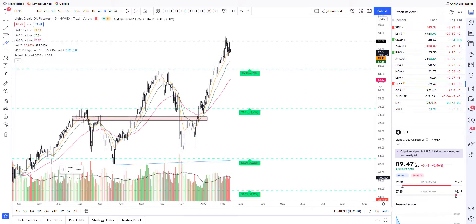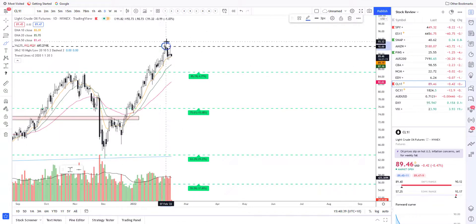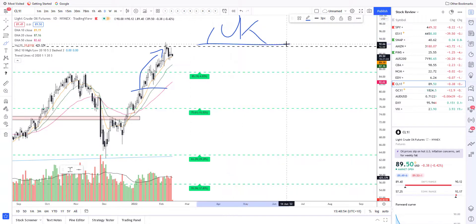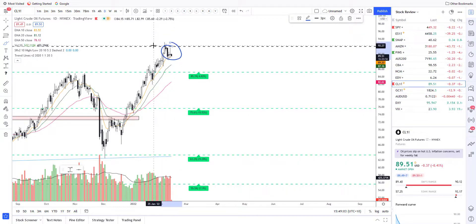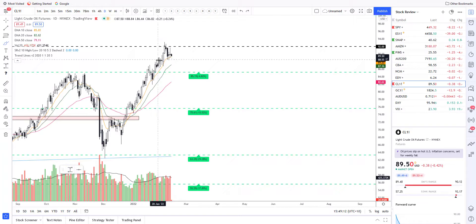Crude oil — if you guys have been watching my stock reviews, you would have remembered me saying that crude oil is going to $92 and then we'll pull back to the 10 EMA. We've done this — I've been speaking about this since back in the 80s price level. If you had bought one contract and held it from $82 to $92, there's $10,000, right? So I do hope that you got a small piece of the pie at the very least. We did come to $92, which is where I said we'll most likely trade sideways and or start to retrace. Crude oil right now is pulling back — I do expect us to probably break down this low and then come back down and retest $85 at some point.